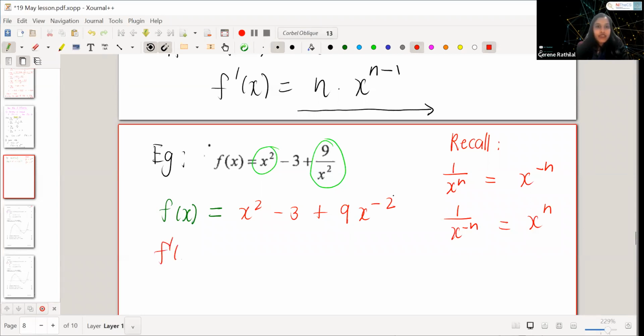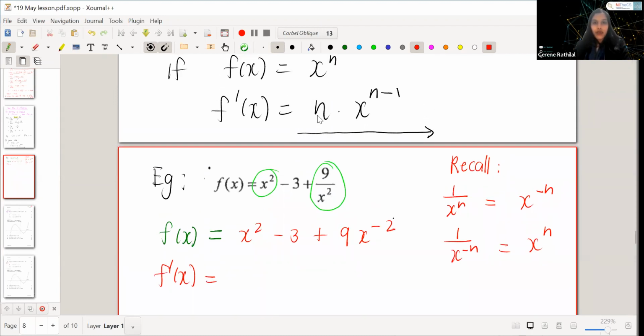So the derivative is f prime of x, and this is equal to, now utilize the rules we've just learned. What is the derivative of x squared? The rule here says write down the power as a coefficient, so that becomes 2. Then I must multiply to the variable x, and then I must raise that to the power 2 minus 1, which is 1. Great, everybody agrees that it was 2x.